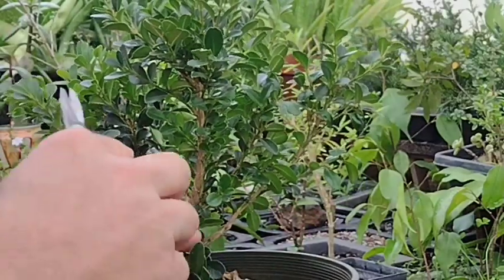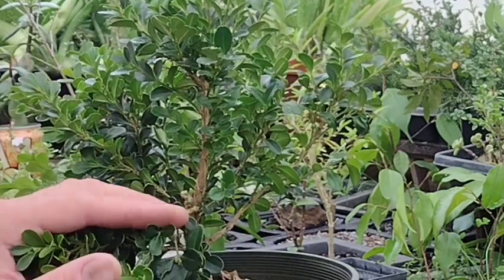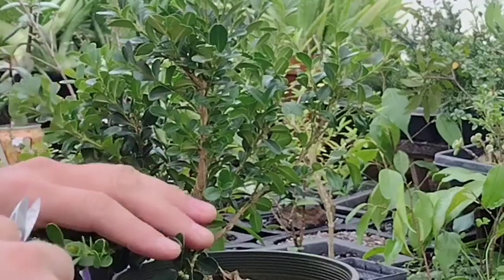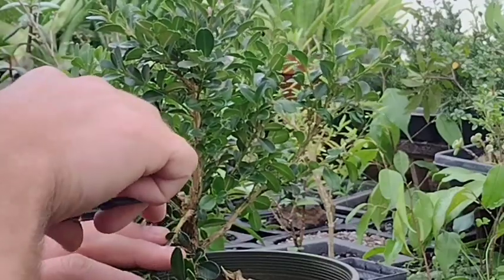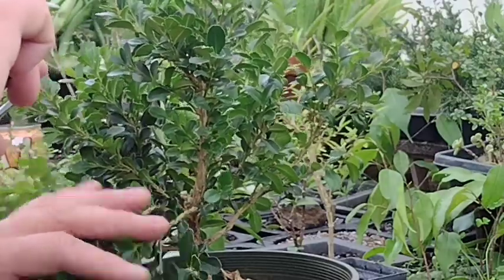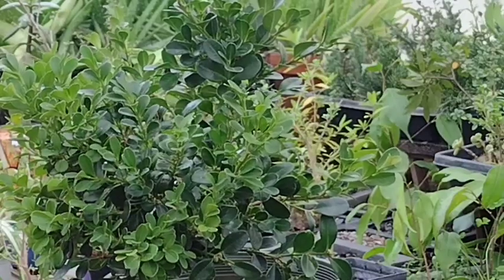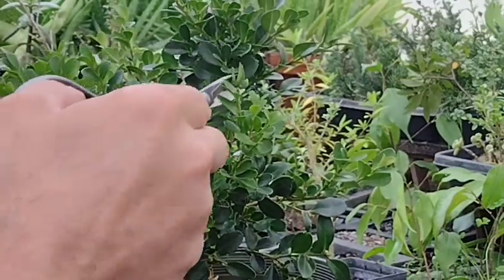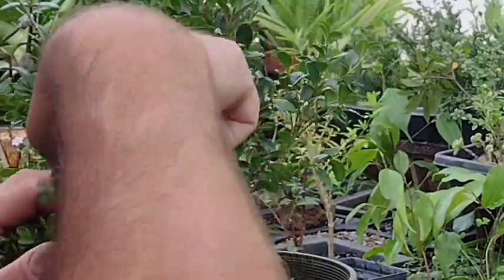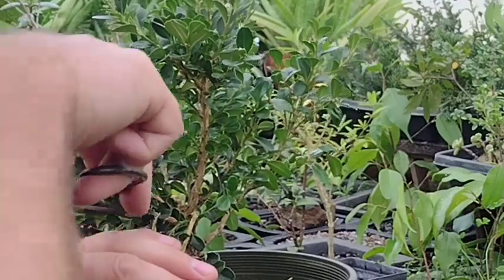So when I was saying that you want to watch out for which branches you're going to be taking off, you want to make sure that you're watching, because this branch right here, I was going to take this off, but it goes out to here. So I take that off, and then this is gone. If I want that gone, that's cool. But if I don't want that gone, then I gotta be mindful of what I'm taking off. So all this really small stuff down in here, I want to take these off.